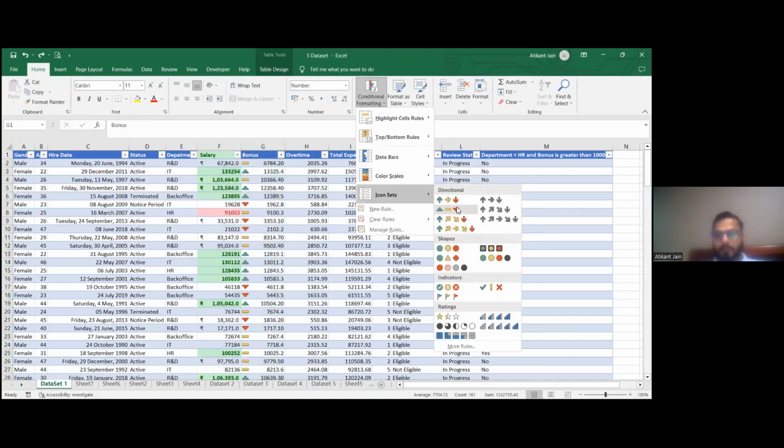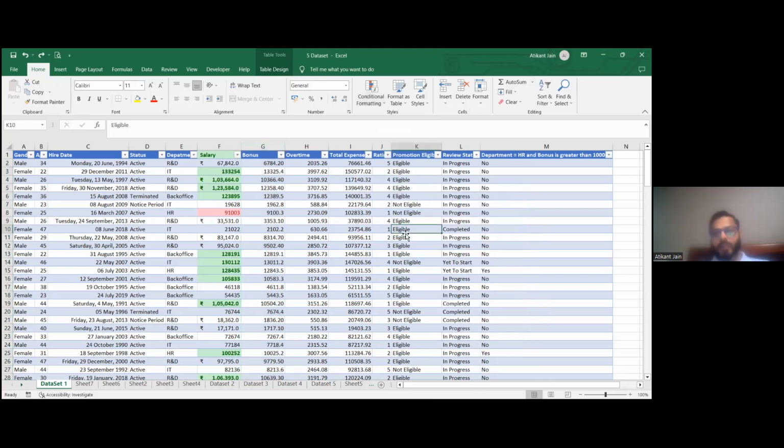And then you can create the icons, right? So this will give you more of a picture if your sales are growing from last year or employees have grown or performance is improving, you can use the upward green arrow. If it is going down, you can use a downward red arrow. So you can use so many indicators and all those stuff here, right? And then you can set the rules. Right now it is default. You can set here what exactly you would like to do over here, right? So I think basic things are done over here, and there are many other things.